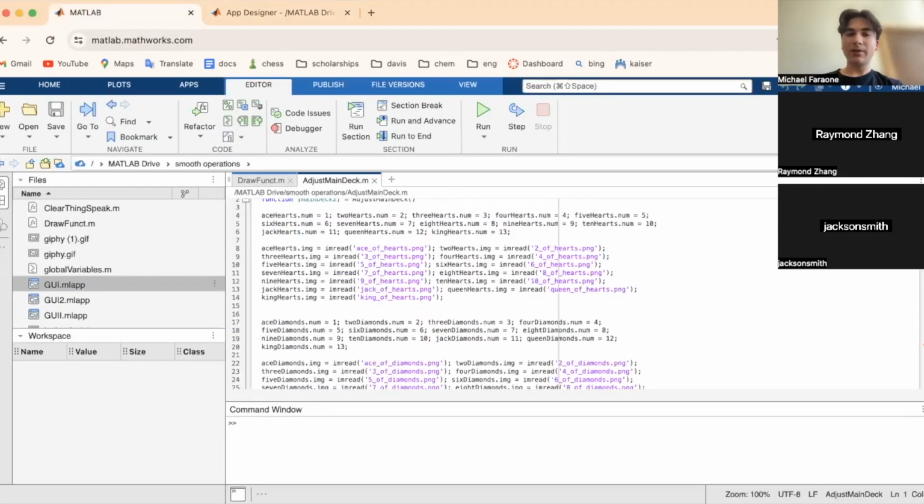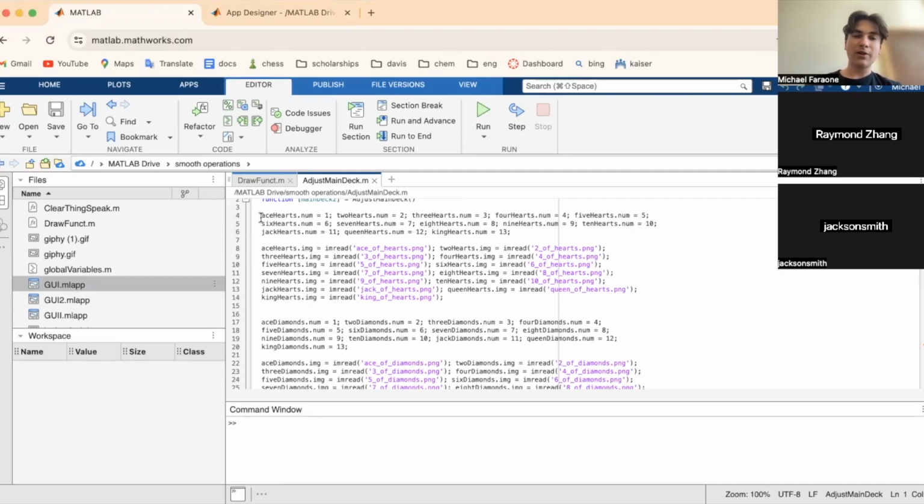Great, so I'm Michael and I'm here to explain some of the card mechanics and the deck mechanics. So here, as we first started the code, we were really struggling to figure out how to make a deck. We couldn't really find a way around just hard coding all the images and the numbers into the card names.